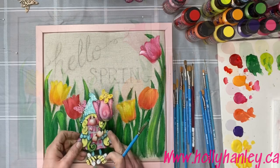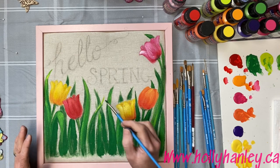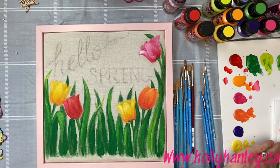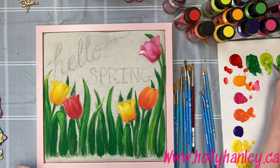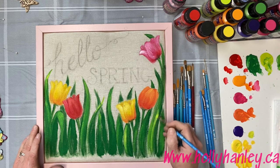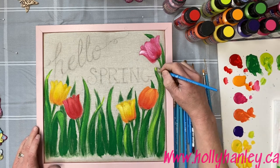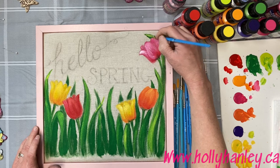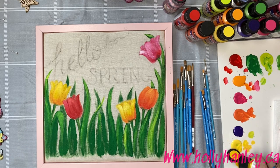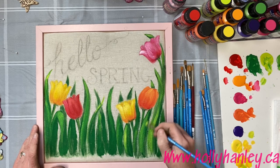I'm going to put my little gnome right in the center, but if you don't have a gnome you could paint her on or just add another tulip right in the middle — it looks super cute. So I've let this dry just a little bit and I'm going to go back and add just a few little highlights right on top to brighten them a little bit more. Maybe just a little bit of yellow in there to really make it pop. I'm just kind of using the chisel a little bit here and there and then the flat of the brush to add those nice highlights. Love it — it's like spring outside; our weather has gotten so much better.